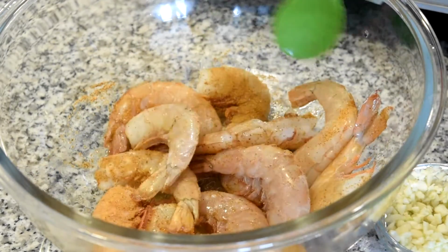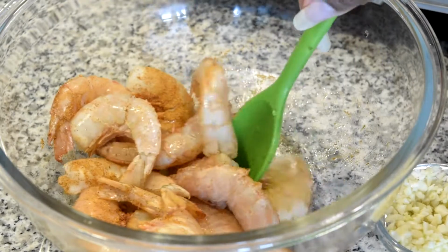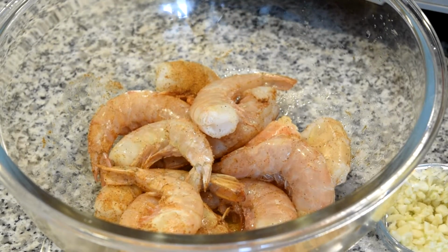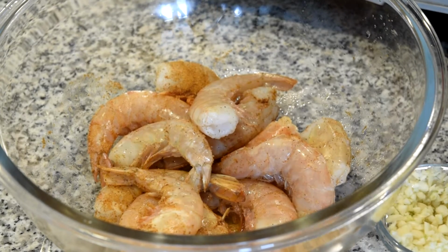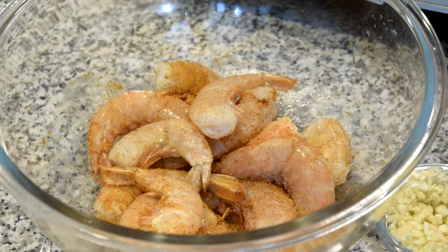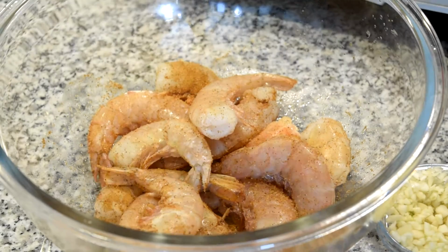Baby, when they say more spice, it's trying to take me out, and I can usually take it. All right, kind of toss them around because I want to make sure these are very well seasoned with the spice. Because the more seasoned it is, it's definitely going to give our sauce a good season.